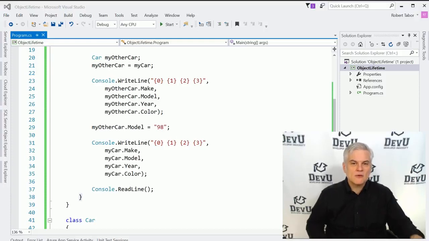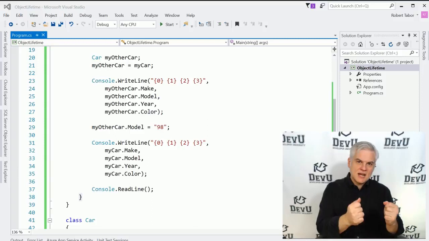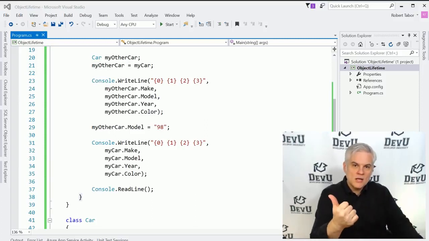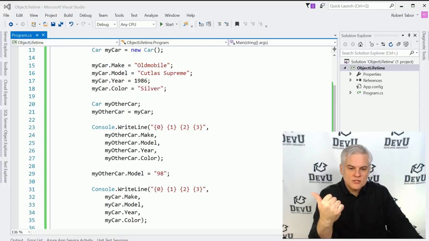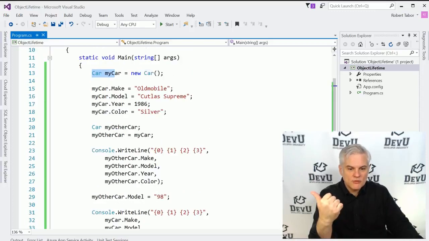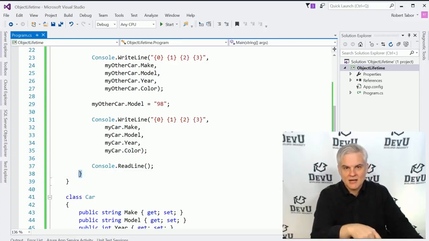So we talked about the two instances in which the connections to the object get removed. One is that the reference goes out of scope. So whenever we create a new variable called myCar, it will continue to be in scope as long as we're inside of this Main method. But once we exit out of the Main method, that variable goes out of scope. It's no longer available for us to access any longer.